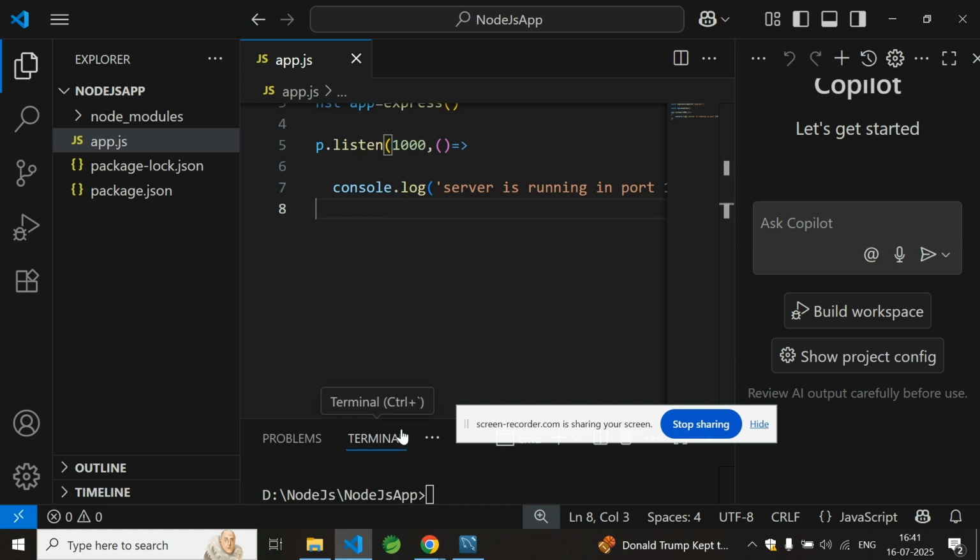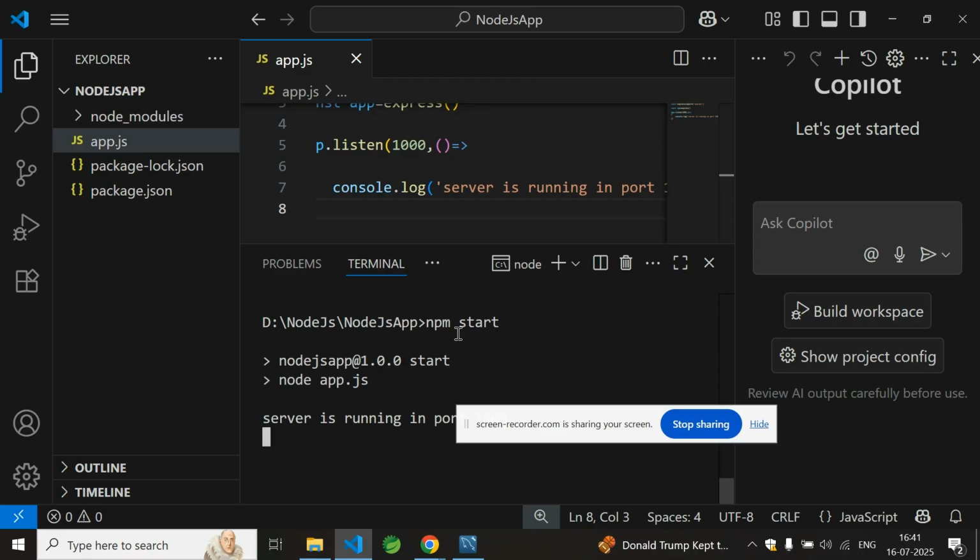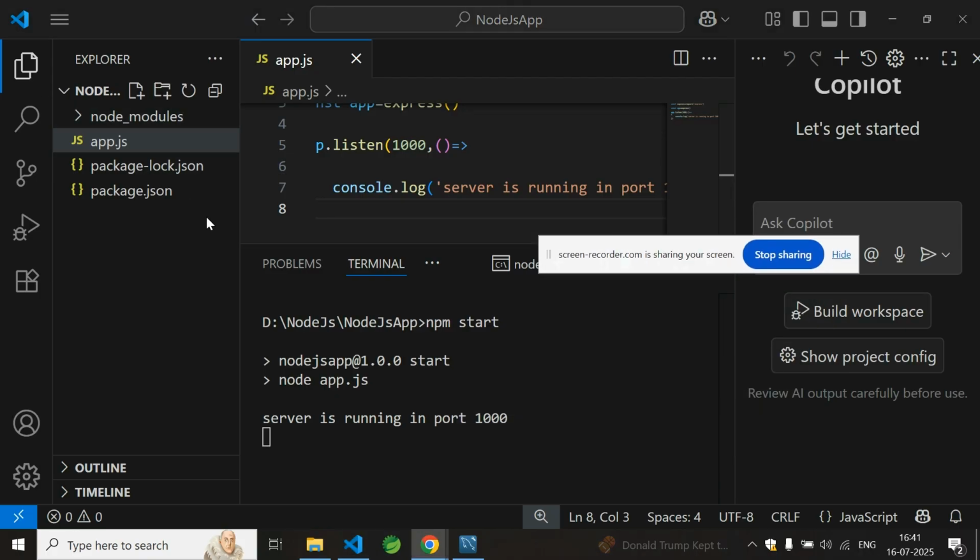So now call the command npm start. npm start will go and call node space app.js internally. In package JSON, we have just given the settings. If you call npm start, it will go and call the app.js. See, server is running in port number 1000. Server started running, but inside server, nothing is there. So just the console log alone is printed.